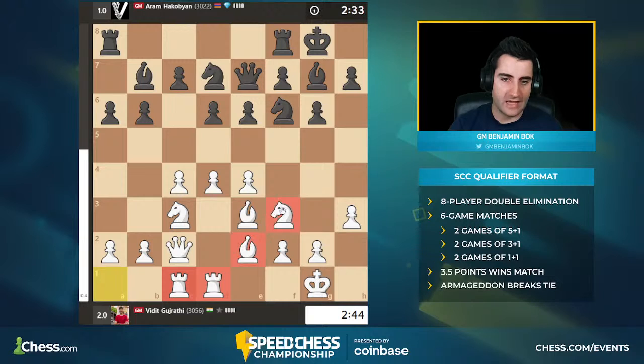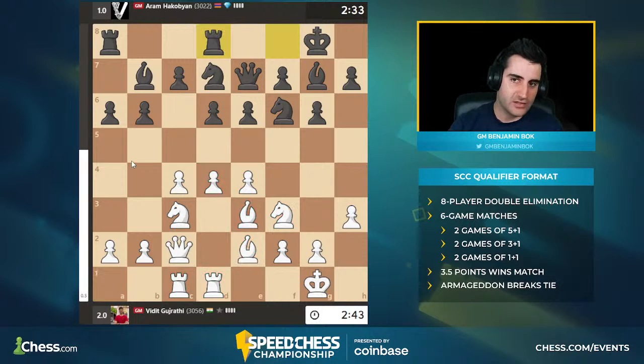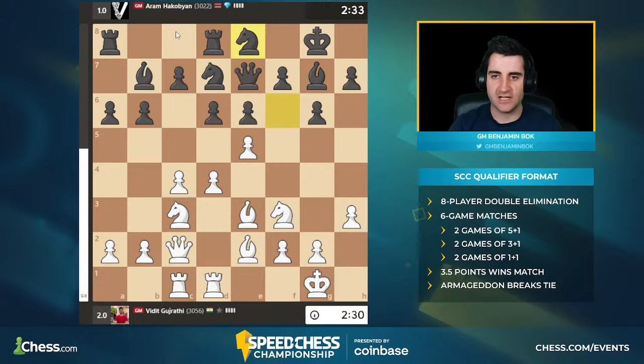Vidit slowly but surely activating his pieces. Now, the difficult thing for black here is always that it's difficult to come up with a plan. Like, you put all of your pieces here, and white might be thinking, hey, what do I actually do here? But the same thing applies to black. For black, it's even more difficult to do anything, because white is going to be better prepared for any action in the center because of all of that space.